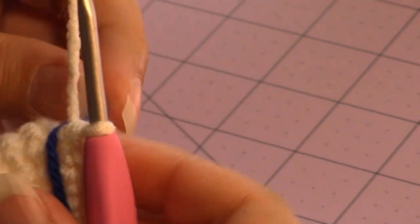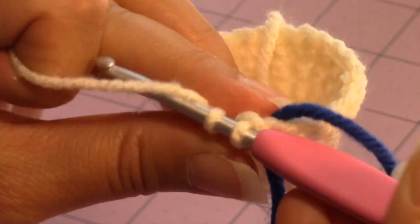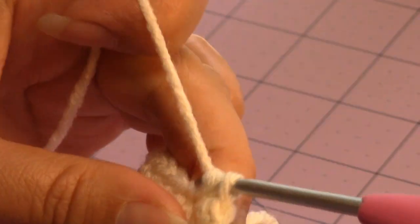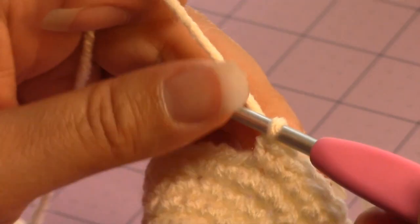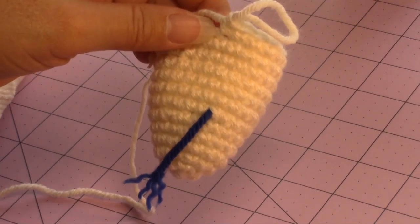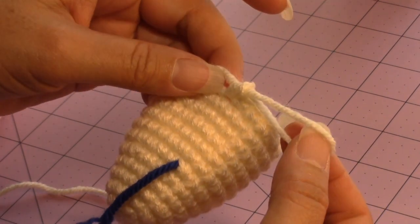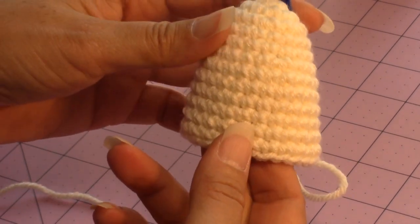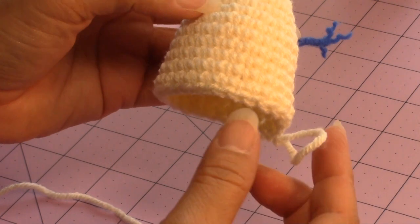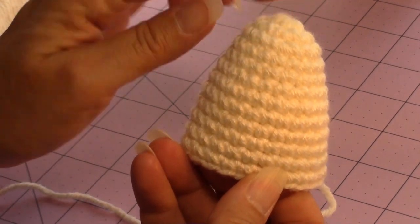Then move your yarn marker up, and then you're going to make 1 single crochet in every stitch around for 6 rounds. So 6 rounds of 1 single crochet in every stitch around. So now, after you finish your 6 rounds, you can leave a little bit of a yarn loop. This will be in the back of the banana, the top of the banana. So we're going to make the face on the front. So keep the loop in towards the back while we make the face on the front of the banana.